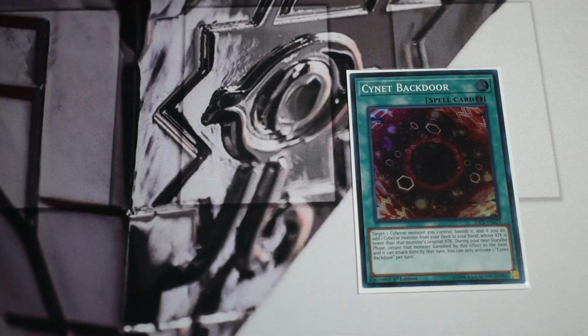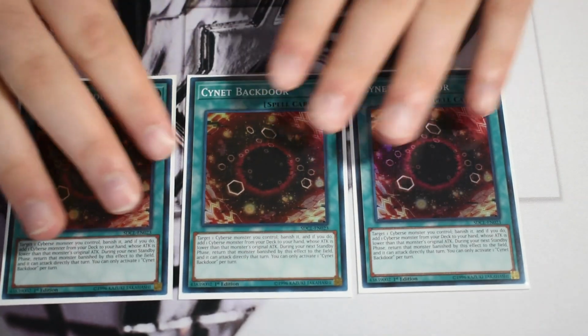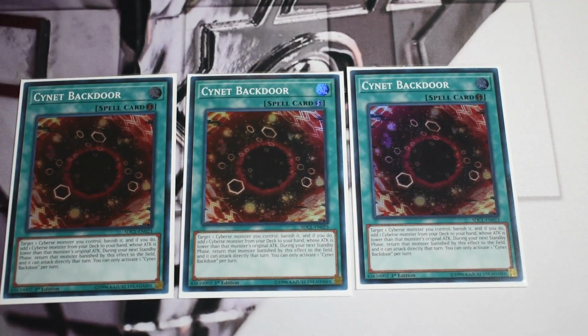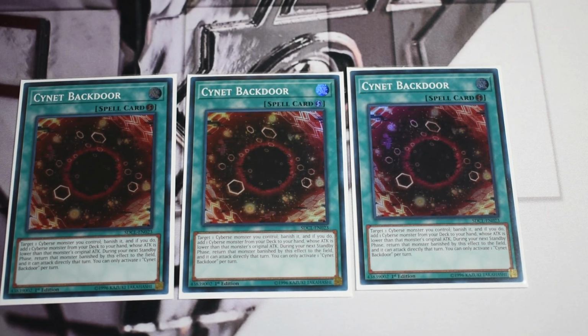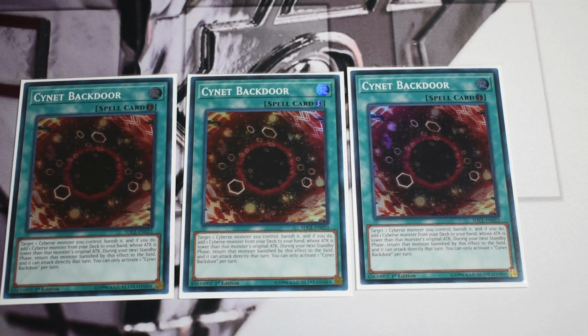Okay, for the consistency pieces, we're on a unique card here, Triple Signet Backdoor. This card I think has been overlooked quite a bit, but fits really well as a home in this deck. It targets a Cybers monster on your field as cost, banishes it, and then you can add a Cybers from your deck to your hand that has less attack than what you banished. Essentially, this is another way to dodge hand traps like Veiler, Imperm, Ogre on cards like your Alambertian.